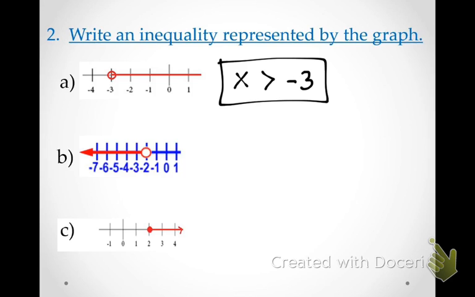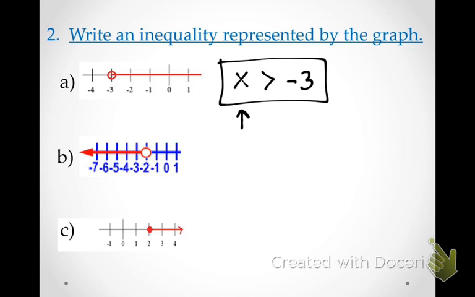Now I want you to imagine, this is the kind of graph that could just keep going and going and going. What's a large number that could still be on that graph if it kept going to the right? 10? 20. A million? 20? That's true. So let's just check to see if those are truthful. 10 is greater than -3. Yes or no? Yes. A million is greater than -3. Yes. So excellent job. You just figured out how to write an inequality.